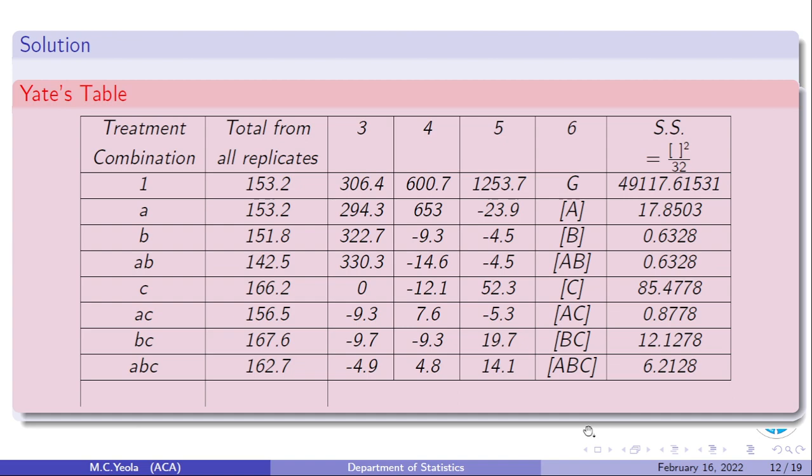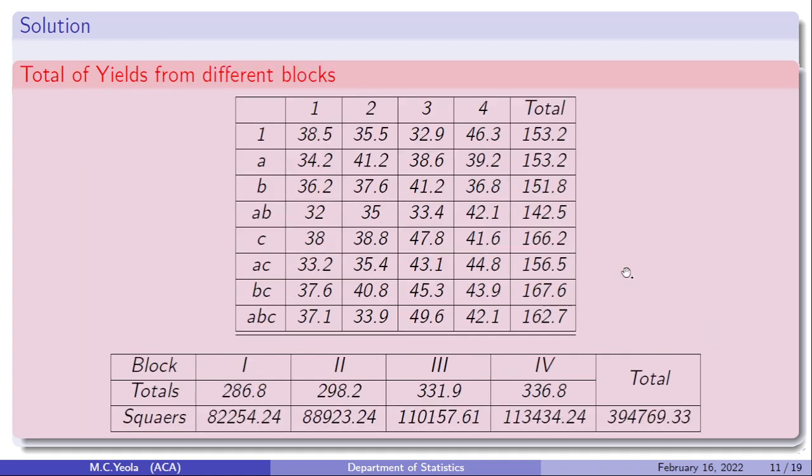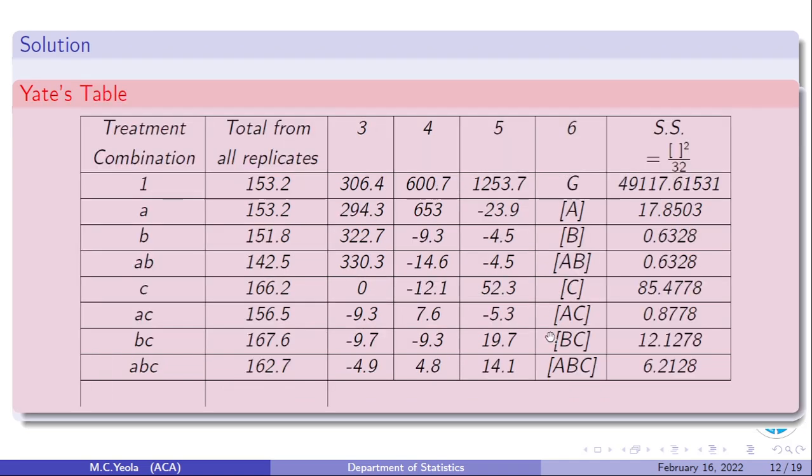Then we go for the Yates table. Once again I told you the treatment combinations how to write in Yates table. 1, A, B, multiplication of AB, then introduce the next factor, that is C, then AC, take the combination of this previous one with this new introduced factor, AC, BC is this one, and AB with C, that is ABC, and write those total yields from all the replicates, that is this values we have taken here. Okay, so we got this one here.